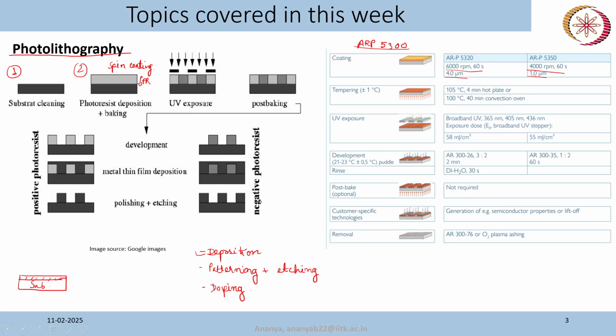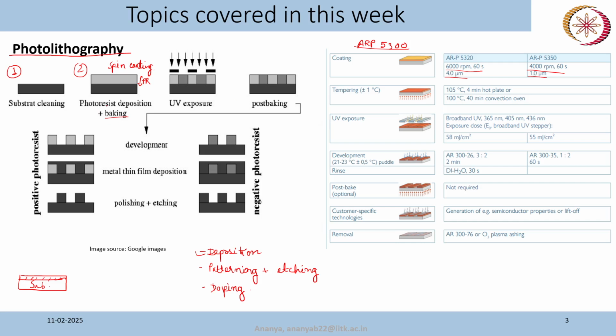Lift off is a process which is normally used to lift off metal to make some metal patterning. Now once you get a certain thickness of photoresist on top of your substrate, you go for baking. This baking is done before exposure. The photoresist contains some solvent, so you do this baking to evaporate this solvent, so that you get a good layer of photoresist on top of your substrate.